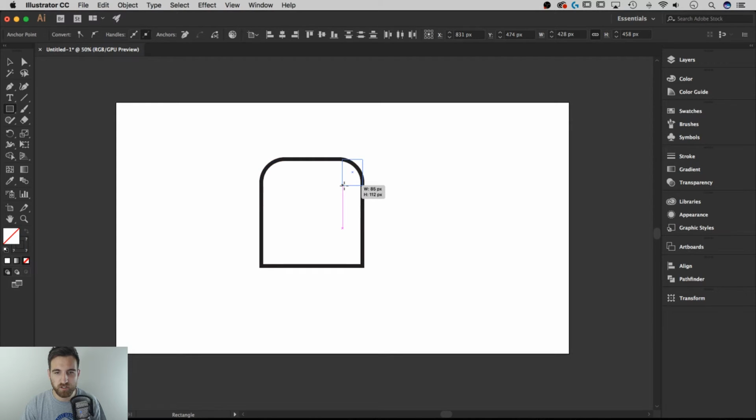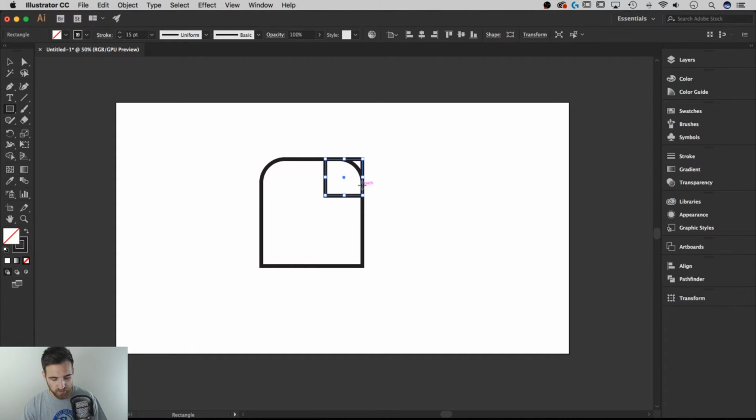If I just draw a square here that covers up that rounded corner and I let go, and then I select both of these with my selection tool, that's shortcut key V, I grab my shape builder tool again, Shift M. This time, instead of subtracting, I can actually add these shapes together. If I just draw through here with the plus and let go, it adds all those shapes together and squares off that corner. That's a pretty easy way. I think that using the shape builder tool to combine and merge shapes together is probably way easier than cutting them up and pasting them back together.